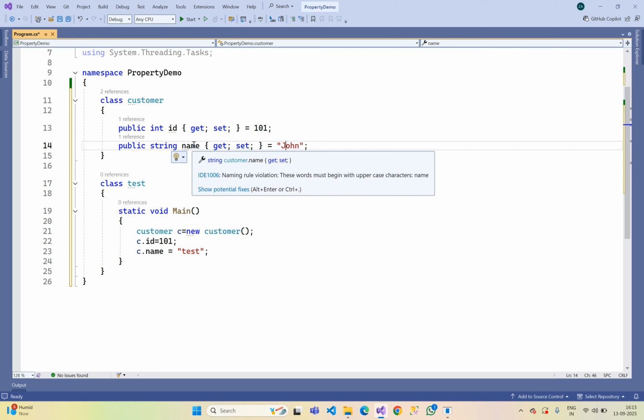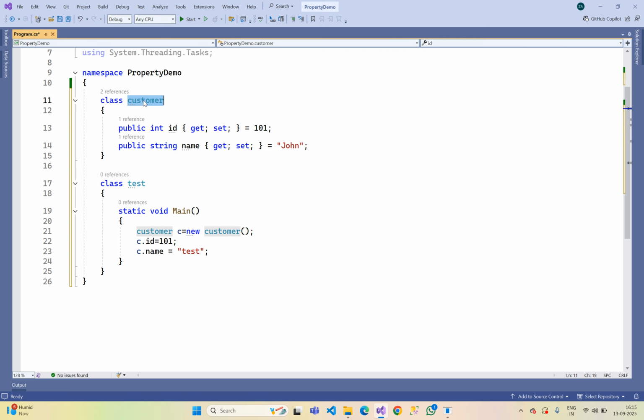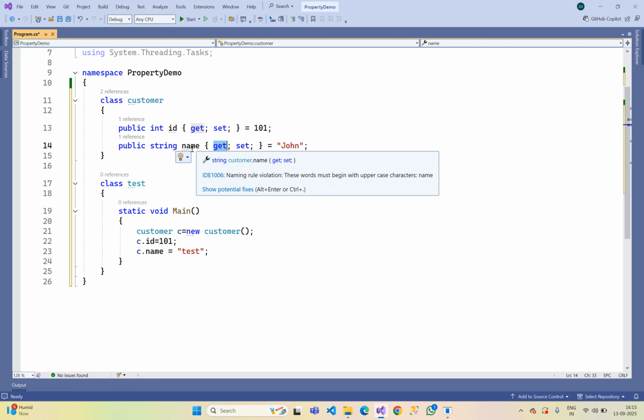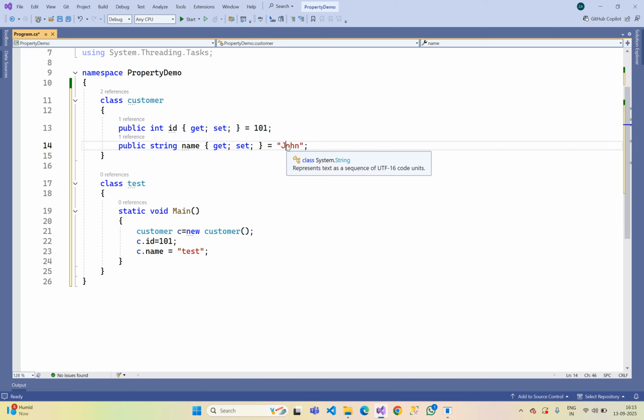When we create the instance c of the customer class, and c dot name, this is the set. Here set is called. When we access c dot name to get the value, then John comes. When we get the id value, then 101 comes, because we externally assigned the value.